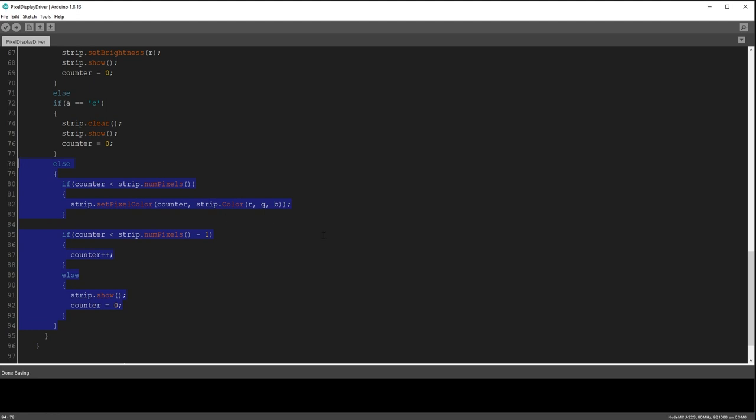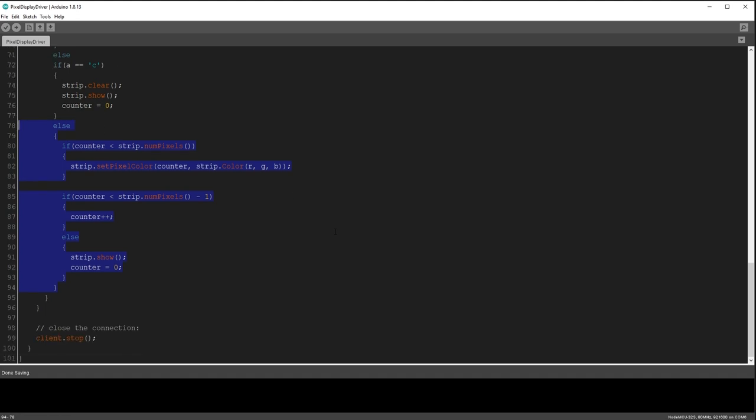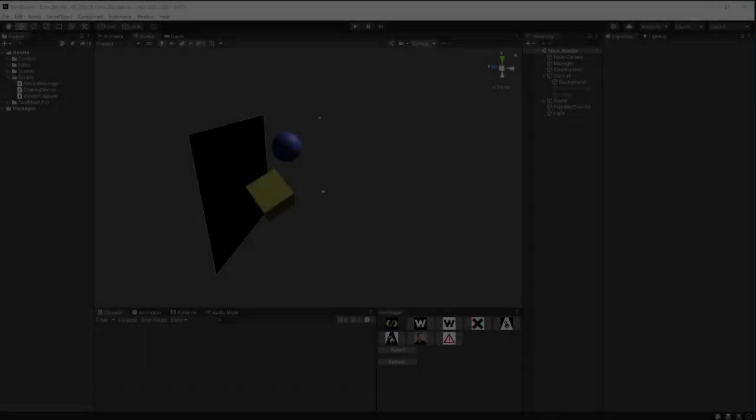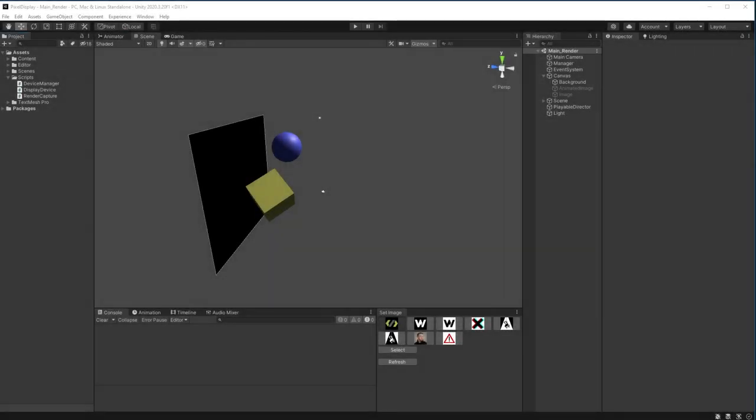I have the counter here to tell me when they are all received, and then I hit the show command for the strip to display all the pixels that we've just passed. Just to note, if you set show after each pixel, it's going to be really slow. All this code, of course, will change and will be more optimized when we move on to version 1. With the controller code out of the way, let's move on to Unity.